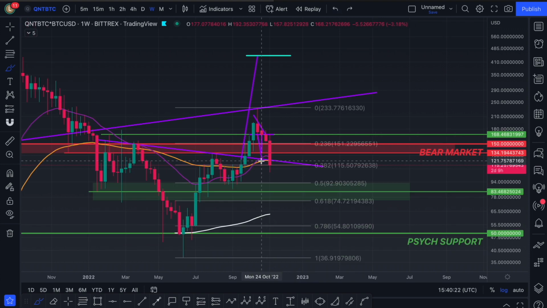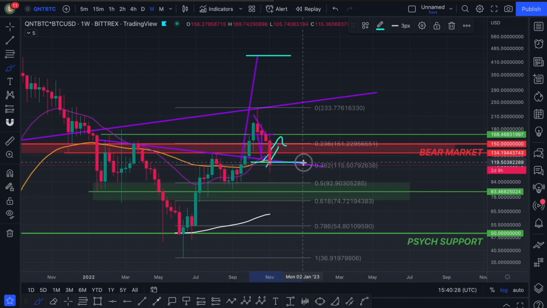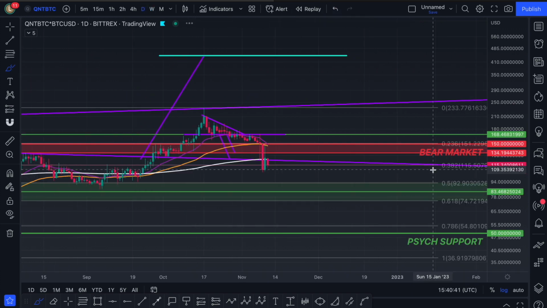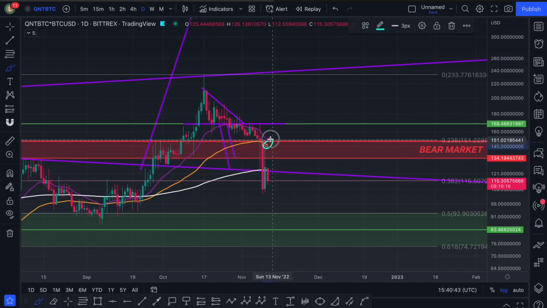Unless we're reclaiming the bear market box. But remember, if you're under it as we are now, even if we're holding the bullish EMAs, that's technically weekly bullish. But again, because you lost such a key support, which I flipped, remember, bull market support, you've lost it. So now it's bear market resistance. Do you understand? So that's why, and that's why even yesterday already we got that key rejection on the daily time frame.